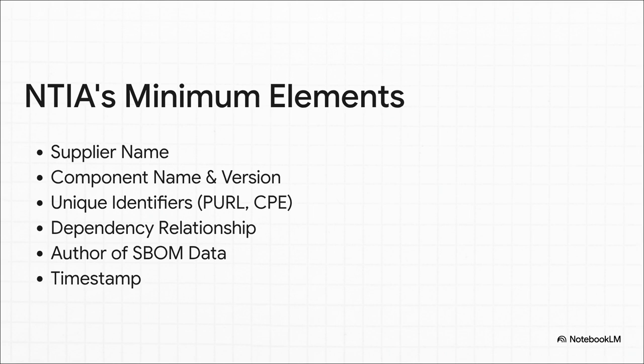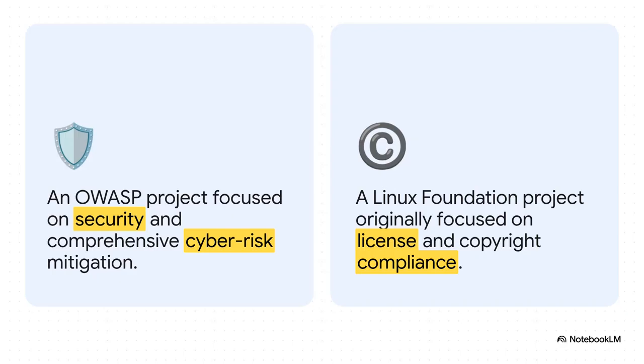This isn't just nice to have stuff, it's the absolute minimum for an SBOM to be even remotely useful. Now, when you start talking about formats, you're going to hear two names pop up all the time, CycloneDX and SPDX. They can both do the job, but they come from different worlds. CycloneDX is an OWASP project, which means it was built from the ground up with security in mind. SPDX, on the other hand, comes from the Linux Foundation, and it started out focusing more on licensing and copyright compliance. Which one you choose really depends on your main goal. But the good news is they're both machine-readable and have tons of support.